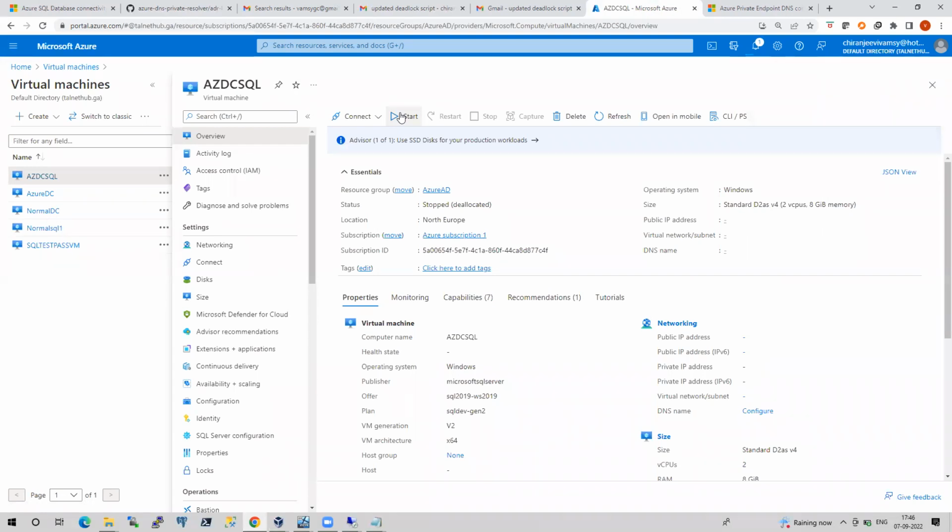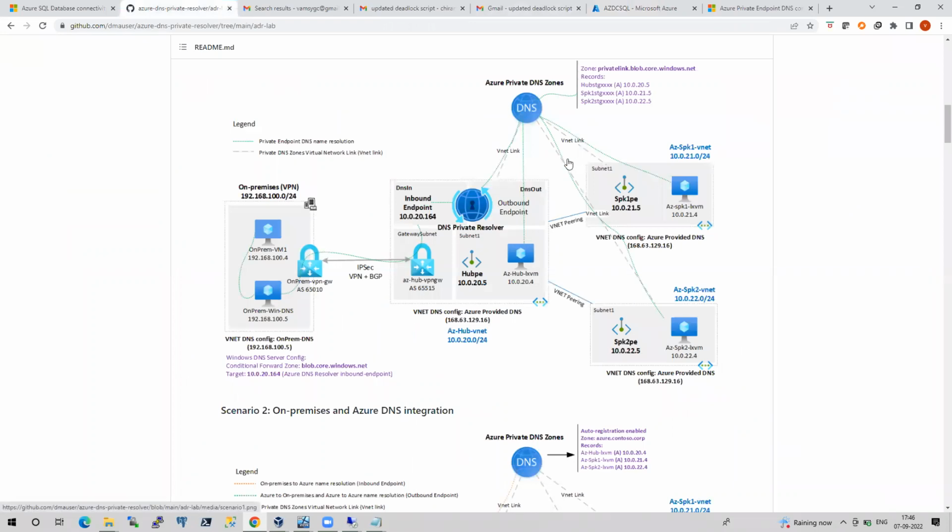Vamsi, one question. In that diagram, the VNet peering is for communication and the DNS resolver is for the DNS resolution, right? The DNS zone is for our DNS to IP mapping, right? Yeah. You are talking about this guy, DNS private resolver? No. So we have VNet peering also to the hub, and then we are also having the DNS zone connected to the spokes also. Yeah. So see this diagram. So again, you have to do the VNet link. This is also required. Okay. VNet link should also be there.